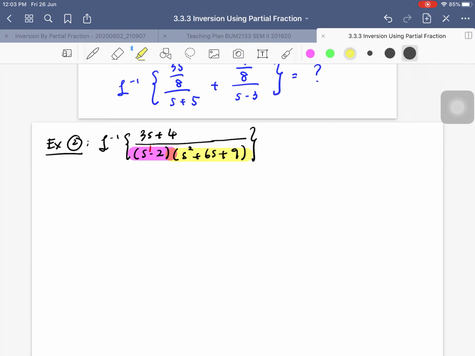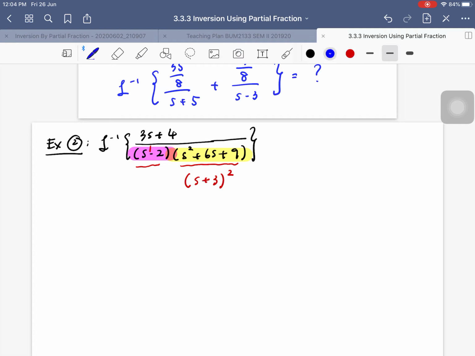And for the first one, there is no need to worry about this because it's a linear factor. When it is a linear factor, we don't have to check whether it is reducible or irreducible. But this one is a quadratic factor. So when you come across something that is not linear, automatically you have to check whether it's reducible or irreducible. In this case, if you plug the values into your calculator and find the roots, you'll get the case of equal roots, where the root is -3. So when you do the factorization, s² + 6s + 9 is actually equivalent to (s + 3) to the power of 2. So that will be the outcome, right?